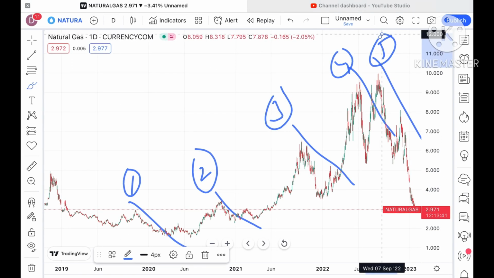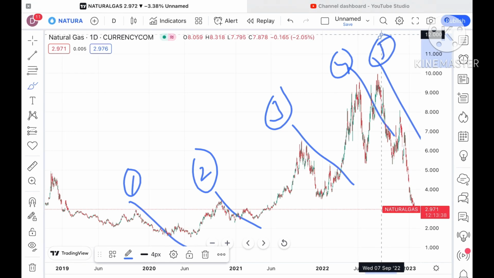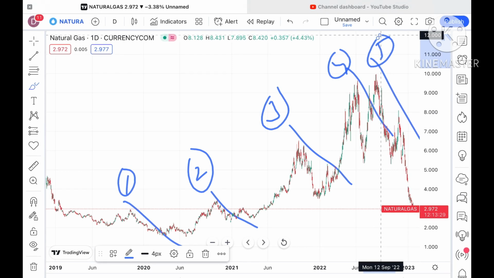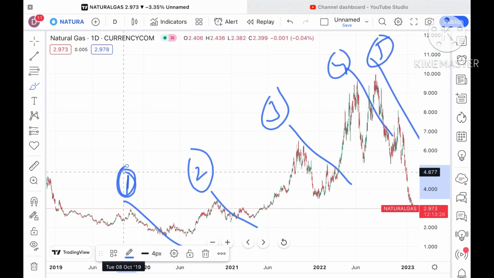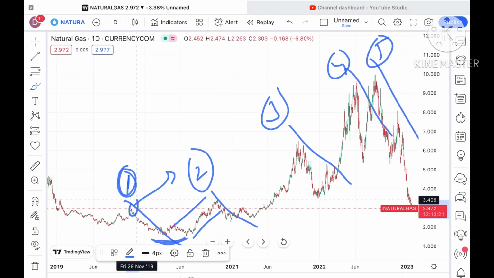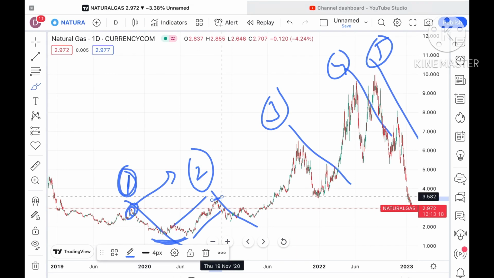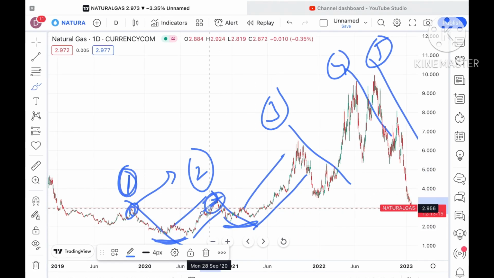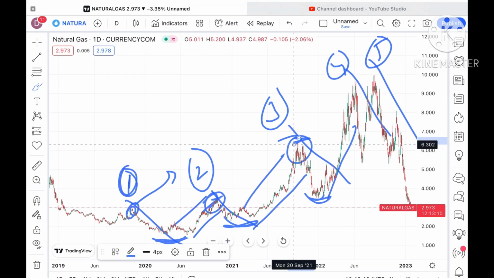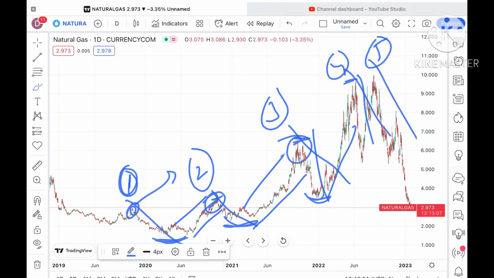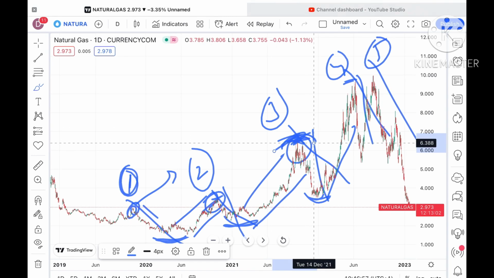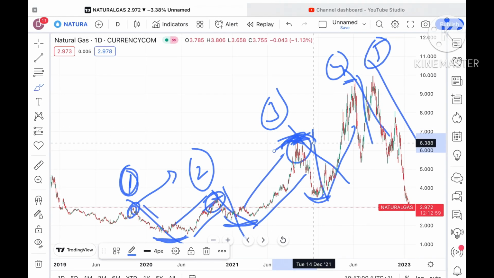Okay, so look at this particular chart. As I've earlier explained, there is a pattern forming in the price of natural gas after 2020. Whenever it hits its previous high and forms a swing, that is where we have seen an upside, as well as it crosses its previous high. A swing is formed, it came upside crossing this particular high, made for the third time. In the same way, a swing formed at this particular level, crossed this zone, made a new high, and a sharp fall we have seen. That is where a sharp fall comes, after making this high and a swing formed. So this has been repeated for quite some time.